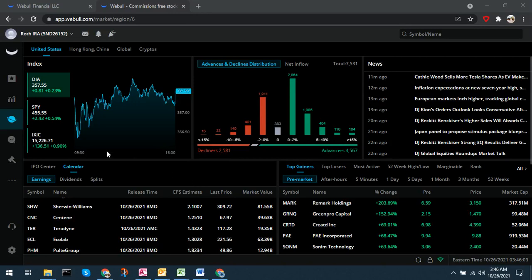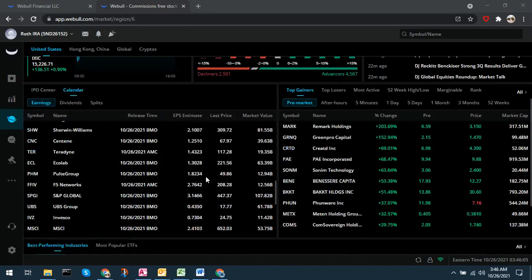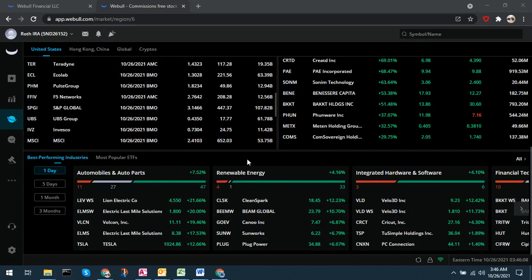Lastly, the bottom pane of the market screen in Webull includes both the best performing industries and the most popular ETFs. If you've watched us prepare our game plans, for those segments included in this video and our other game plans, you'll see that we use this pane quite extensively, both to prepare our game plan for the week and intraday to see movement in the sectors and what the most popular sectors are at the time. You can see by default it selects the best performing industries for the day first, but we can also see this for the past 5 days, the past month, the past 3 months.